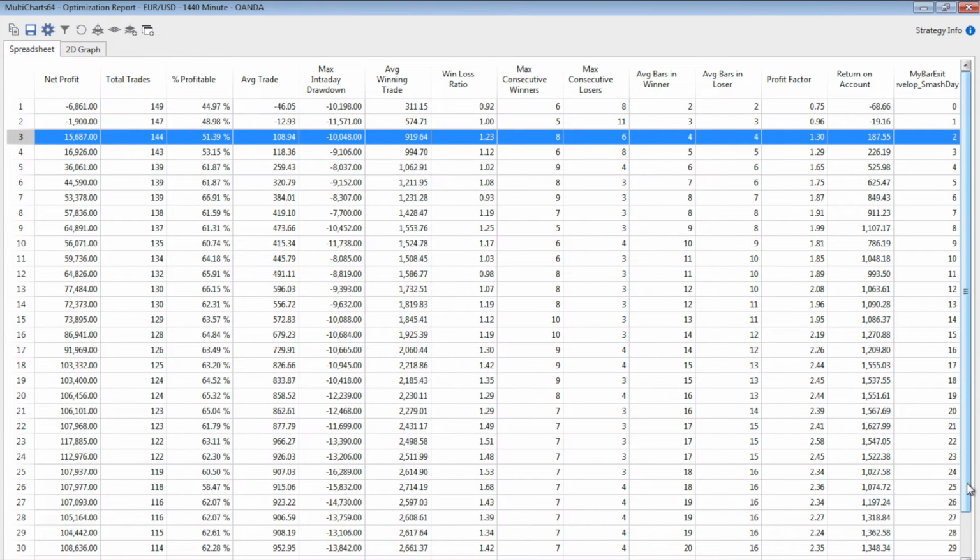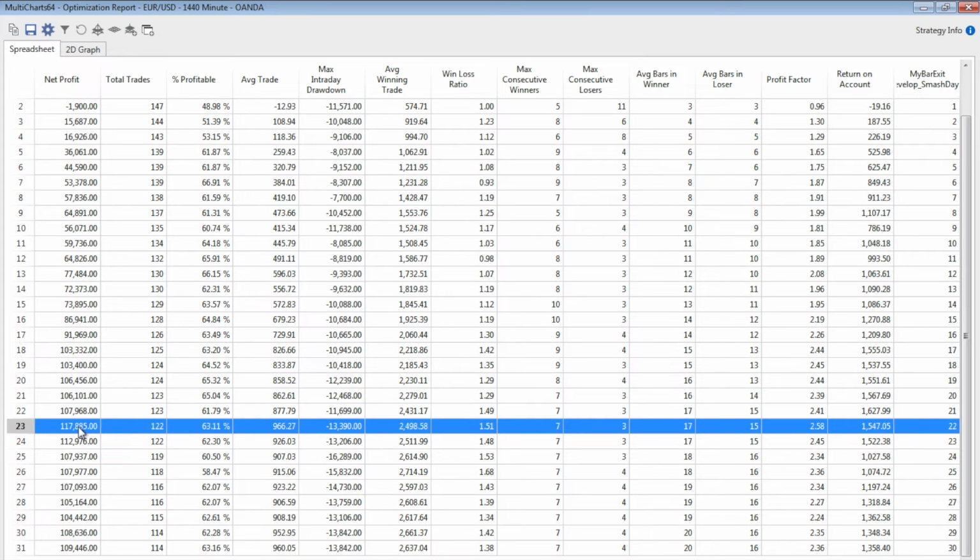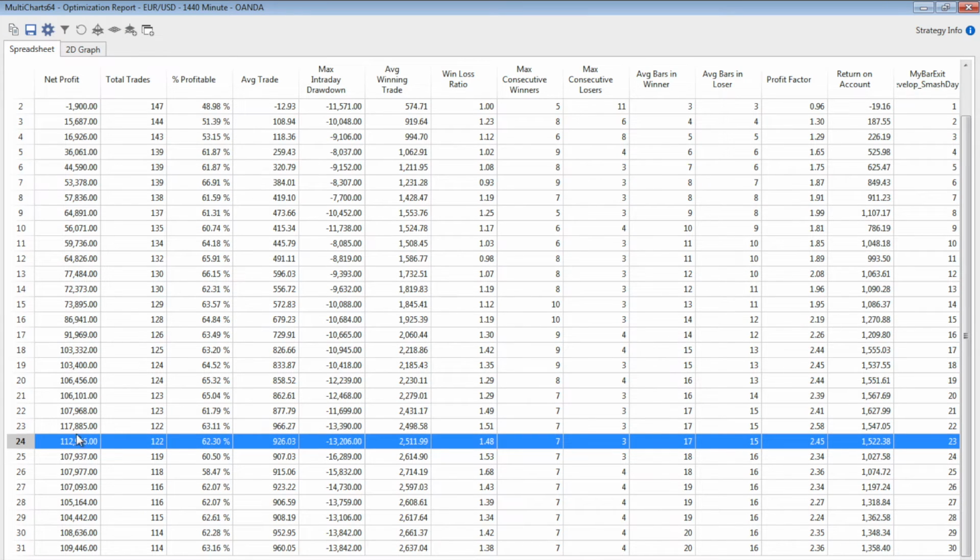Right up until, if I scroll down, I've gone from 0 to 30, and the highest is actually 22 bars, 23 bars. It's quite a stable area. So if we want absolute maximum net profit, we want to be getting out the trades after about 20 bars. But the point of that optimization, using that exit, was more to look at the reliability of the entry or the quality of the entry.